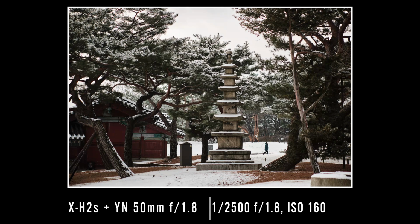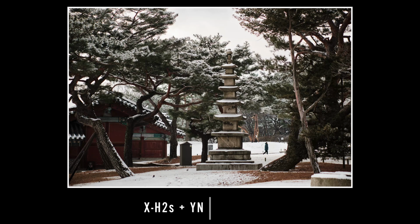However, if what you're looking for is a budget lens that produces decent images and will just sort of get out of the way and do its job, then this is definitely something worth looking into. So I'd actually be very interested to see how this compares against Yongnuo's Pro version and also against Fujifilm's XF50mm f2. So Yongnuo, if you're watching, you know where to reach me.